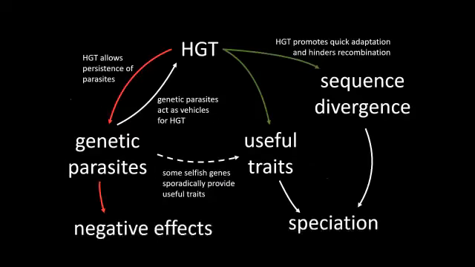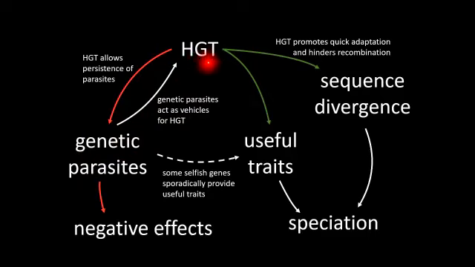I will skip this part. And I would like to finish with this general picture of the things I've been talking about today. I talked about horizontal gene transfer as a central ingredient in genome evolution. Horizontal gene transfer allows the persistence of these genetic parasites, and these selfish genes have overall negative effects. Many of them are mobile, so there is a feedback such that these parasites, by being mobile, are also promoting horizontal gene transfer within the host that they infect.